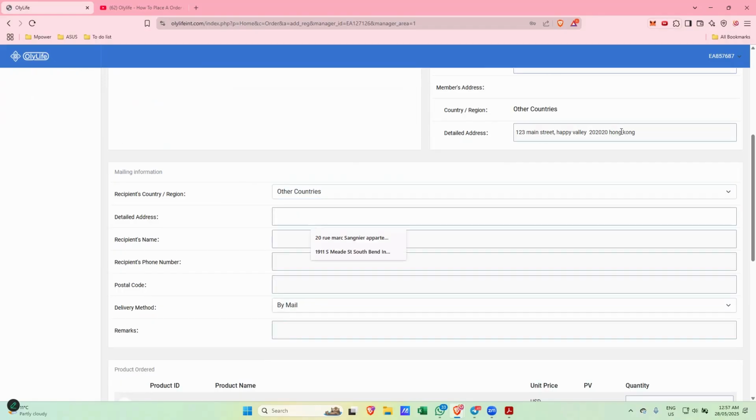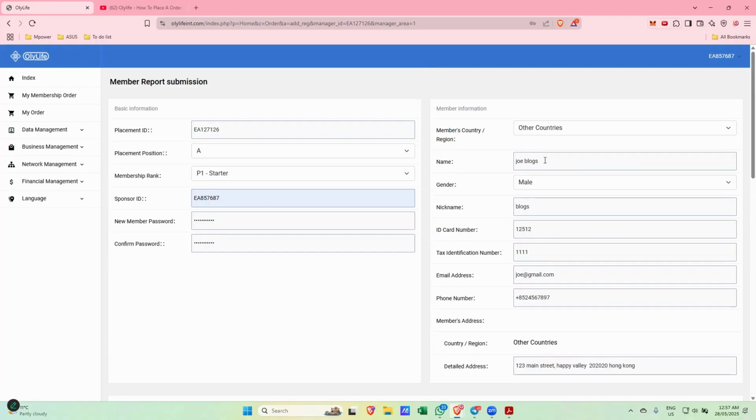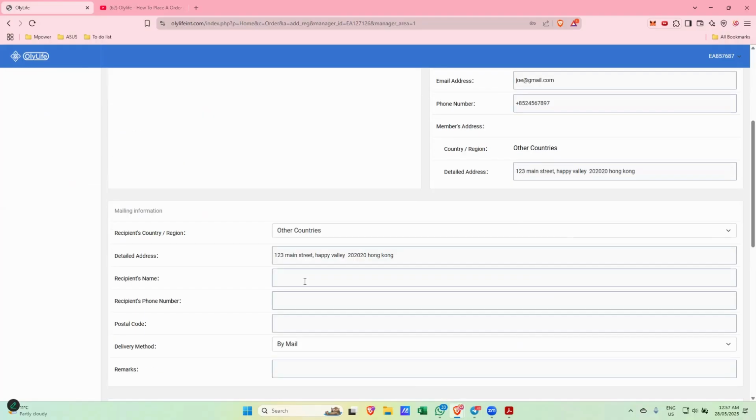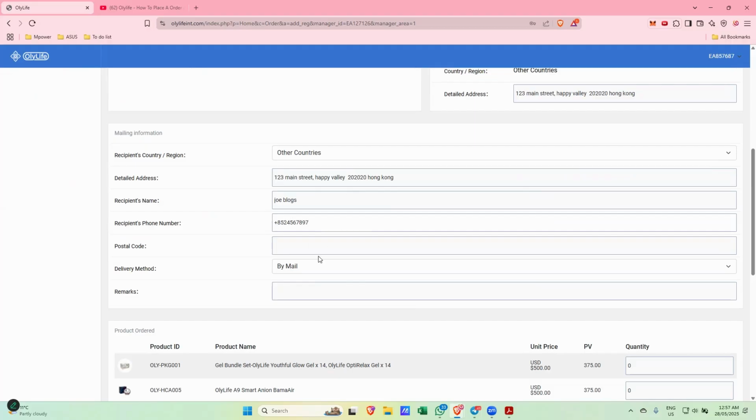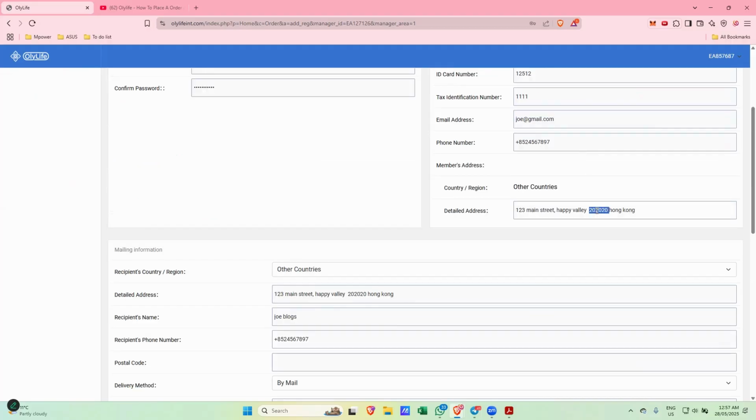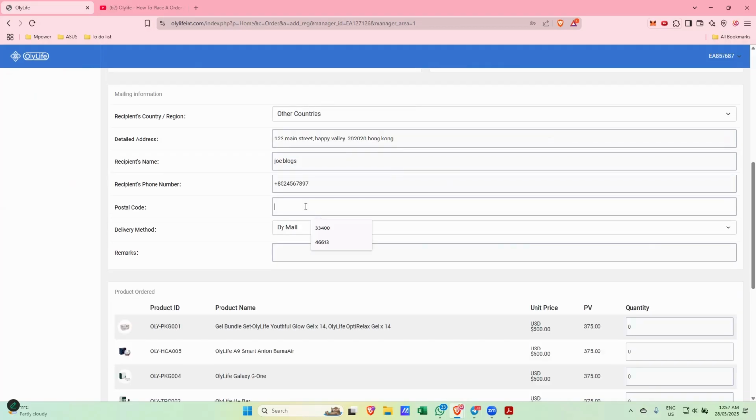And I'm going to put the delivery address, which is the same. So I'm just going to copy that, so there's no error when there is that. The recipient's address, we're just going to put Joe Blogs. The number, so I'm just copying everything that is in there so it's easy. Postcode is 202.